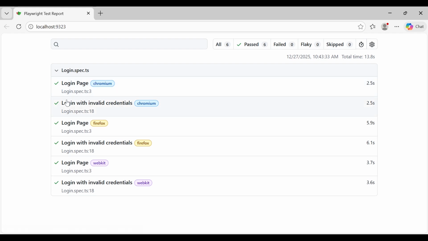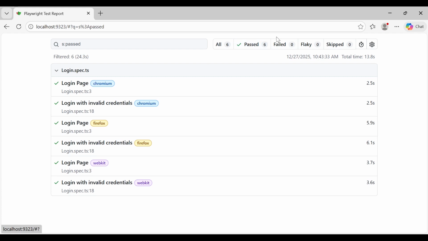Login page, Chromium, login with invalid credentials. Running these 2 test cases in Chromium, the same test cases running on Firefox, and then running these 2 test cases on WebKit. And here you can view the total time of execution, 2.5 seconds.